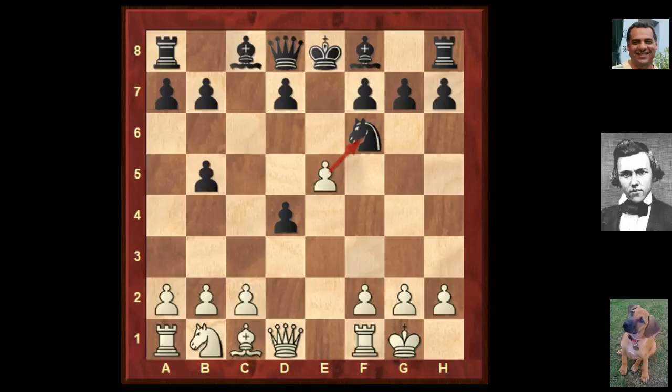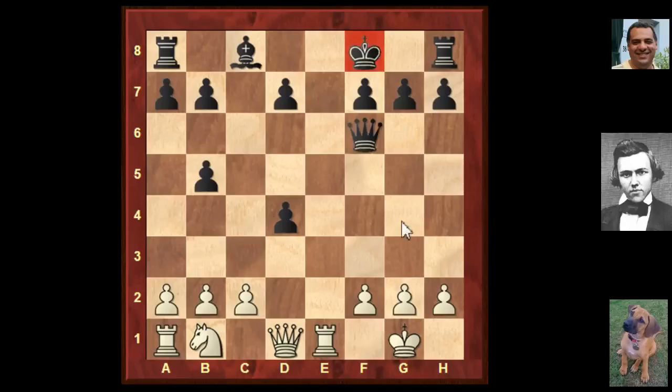e takes f. Paul Morphy plays bishop g5. Okay, so he's got options to take on f6 now. So black plays bishop e7. e takes f6, bishop takes f6. Check, king f8. Bishop takes f6, queen takes f6. So the king safety has been not very good. The rooks are not coordinated.